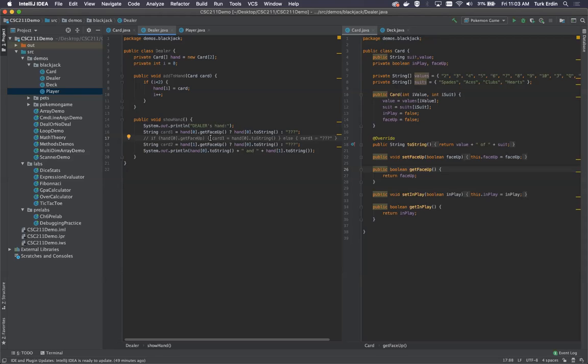That's basically what this means. That's what this thing translates out to be, this if statement.